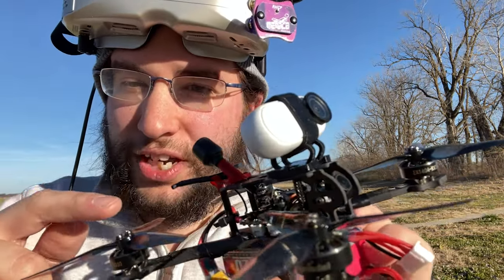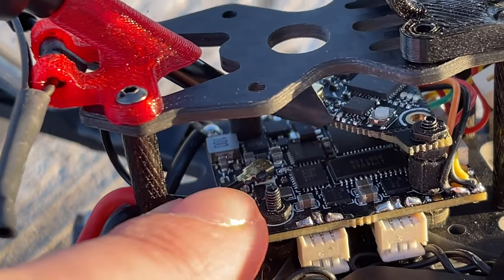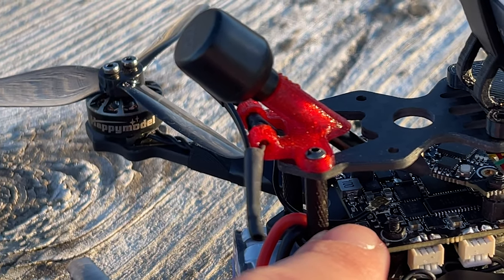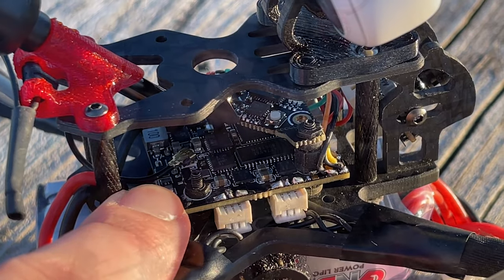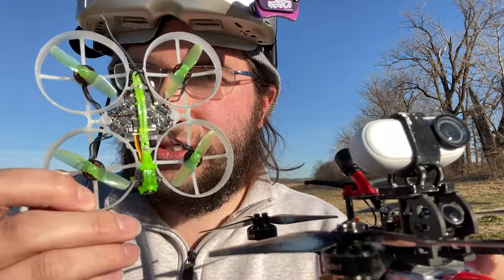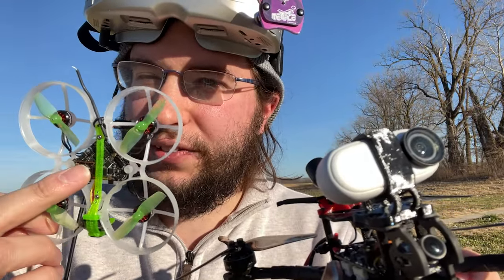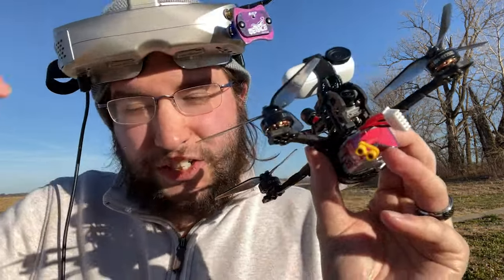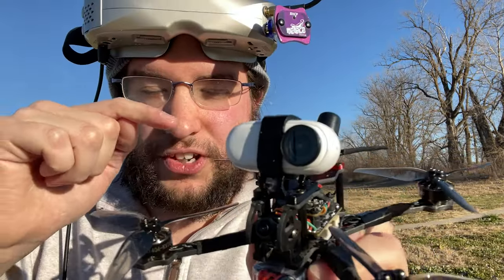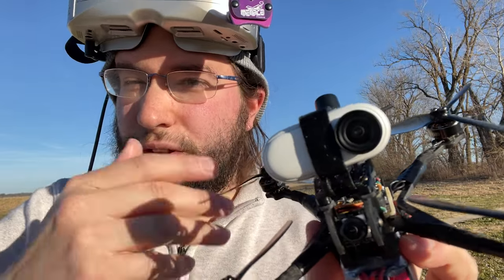This is not an external receiver. This little board here actually runs an on-board Express LRS SPI — that stands for Serial Peripheral Interface — receiver. Anyone who's dealt with SPI receivers on their drones like whoops knows that these are not very good for range, typically if you're running the FrSky ones. I just want to jump into this range test with you guys to show you that the SPI receiver on this drone is shockingly good.